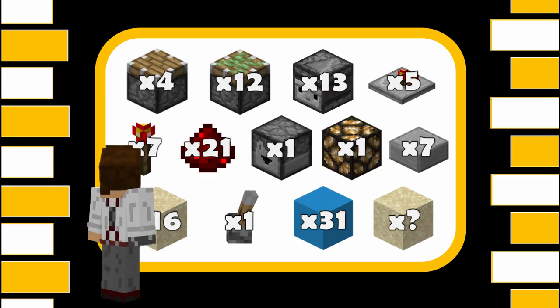Okay, here goes. 4 regular pistons, 12 sticky pistons, 30 observers, 5 redstone repeaters, 7 redstone torches, 21 redstone dust, 1 dropper, 1 redstone lamp, 7 stairs, 16 sand, 1 lever, 31 blocks, 4 redstone blocks, and however many blocks you need for decoration.